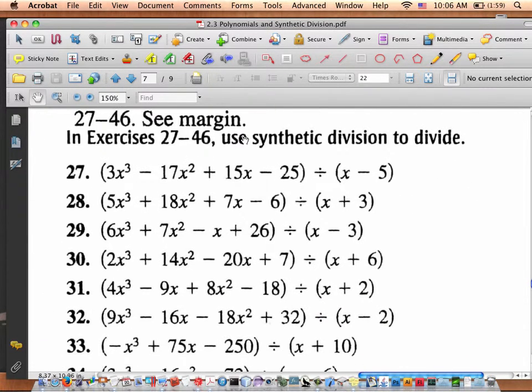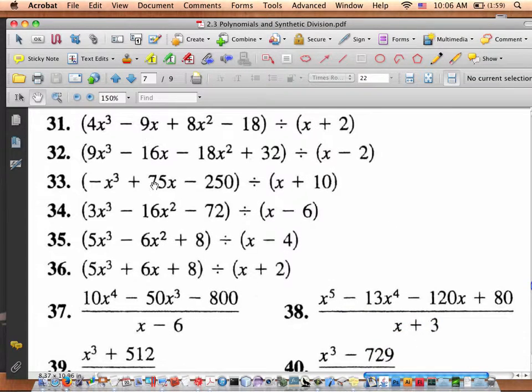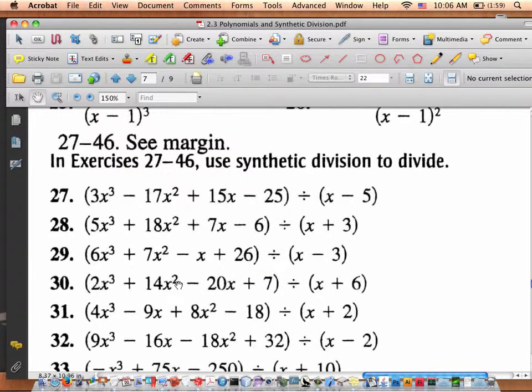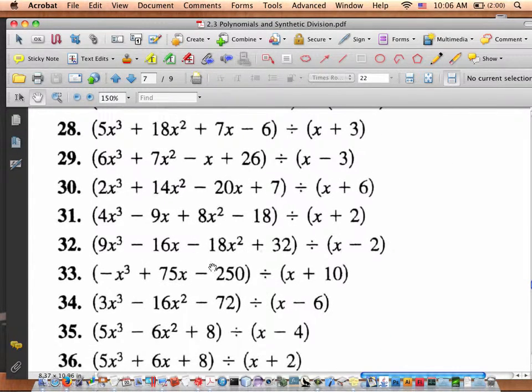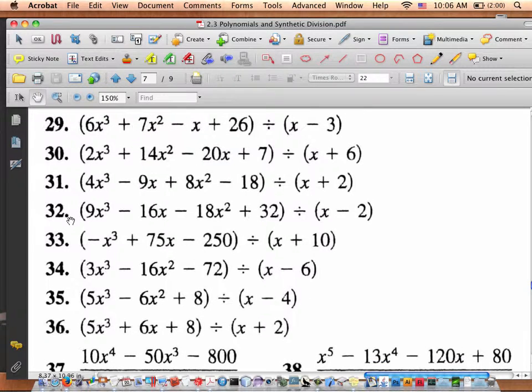Okay? All right, get with a buddy. Get with a buddy, and let's see here. Pre-calculus tonight. I want you to get with a buddy and actually start on the homework for the remainder of the period that we have left. So I want you to start with number 32. Let's read the instructions carefully together. In the following exercises, use synthetic division to divide. So what you're going to do here, Katie, is in number 32, you're going to find me the quotient. Okay?